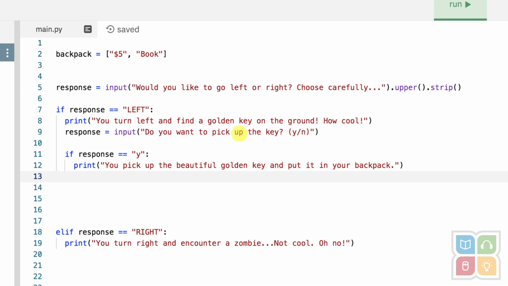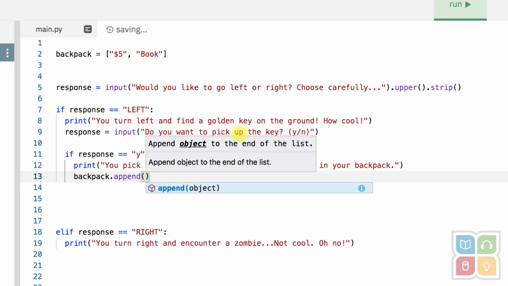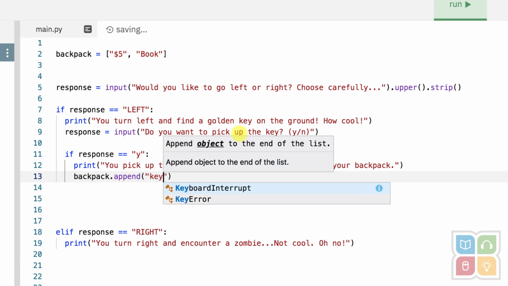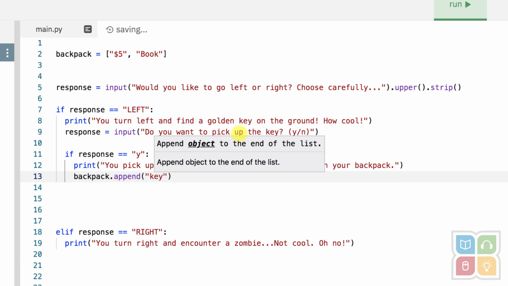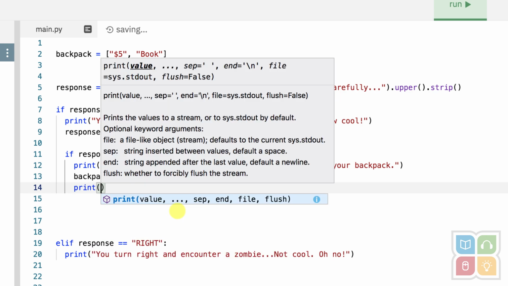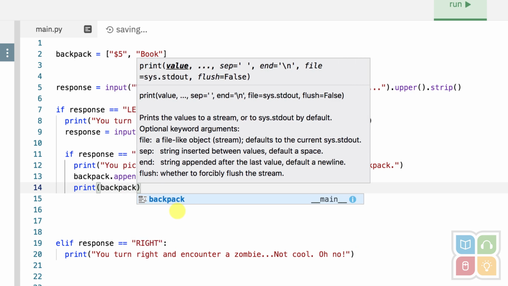So I'm going to say backpack, period, append, key. Let's capitalize it. Cool. Key. All right. And here I'm just going to print the contents of my backpack. So I'm just going to type in backpack.